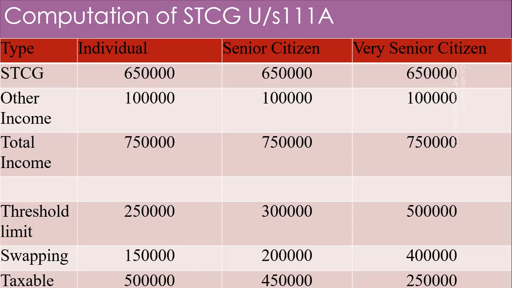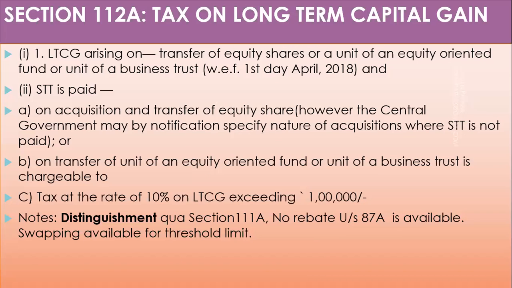Here also I will be entitled to 87A. So in anyone's case, for the purpose of short-term gain, you can use the senior citizen or very senior citizen limit and 87A to reduce tax. The only thing you need to do is have a senior citizen's demat account, pay money from that account, and you can save your tax. But you cannot do this in the case of a minor or your spouse. Now I am going into section 112A, tax on LTCG.